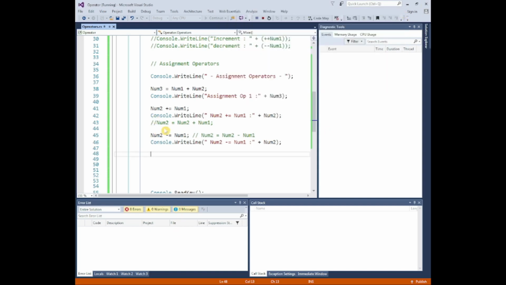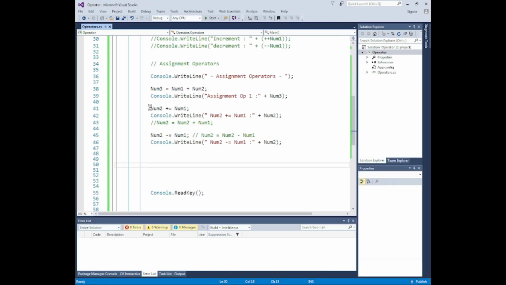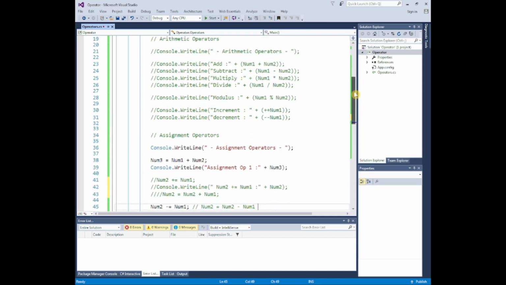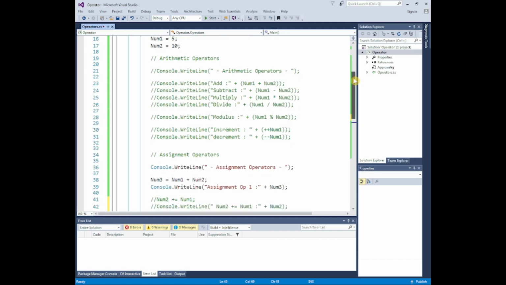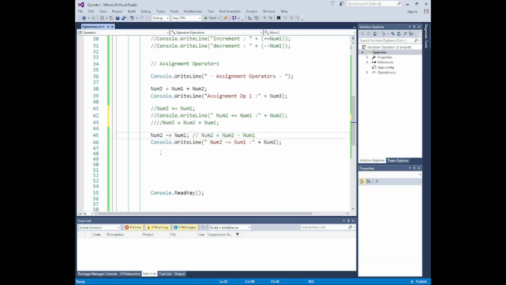Just to clarify this, I'm gonna comment this out. Let's scroll to the top. Num1 is equal to 5 and num2 is equal to 10. And so hopefully those values will be the same when we get to here.